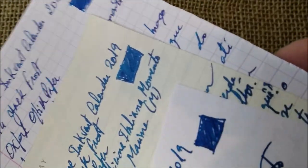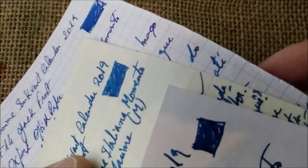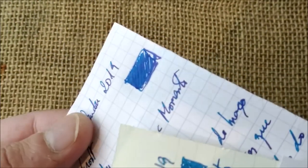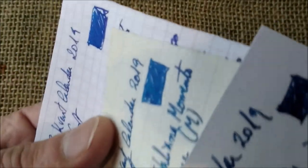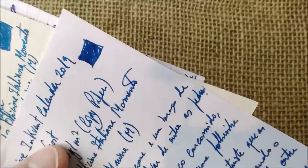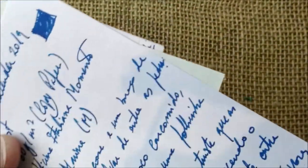And I would say the shimmer is clearly visible on the Moleskine paper that is here. I'm not sure you can see it there at home, you know, on your computer or your screen. No shimmer is easily visible on the Oxford paper. I think Oxford paper is great for shading and sheening, not for shimmer. And here I can't see most of any of those characteristics.